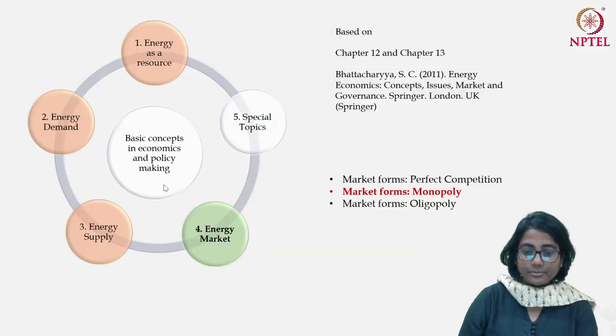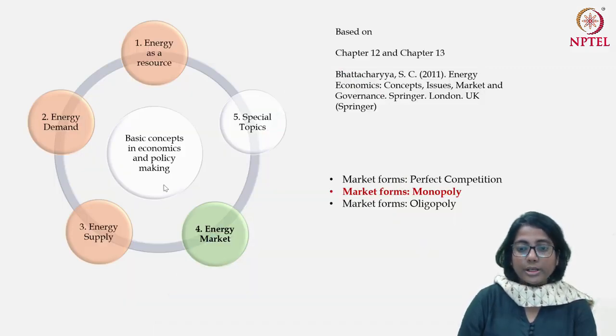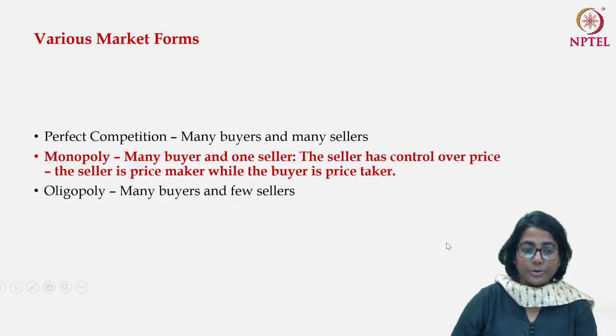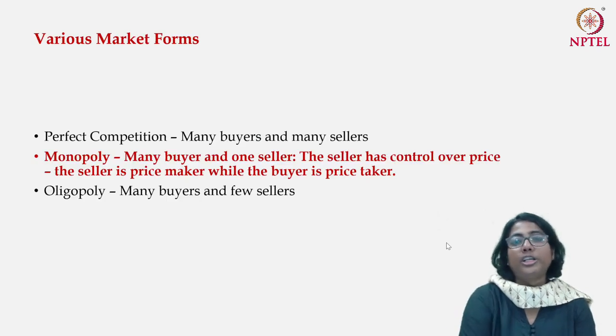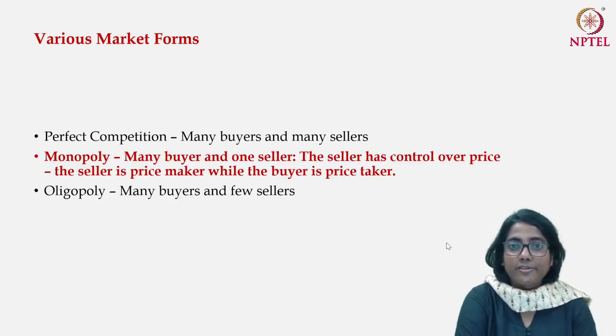But as the way in which we are doing it, initially we'll have a discussion about the theoretical understanding of what monopoly actually means. So this is the structure that we have been following. For this as well, you can consider chapters 12 and 13 from the same book that I referred to. So we discussed perfect competition, and here we are going to discuss monopoly. What is the crucial feature of monopoly and how does it deviate strongly from perfect competition? It lies here.